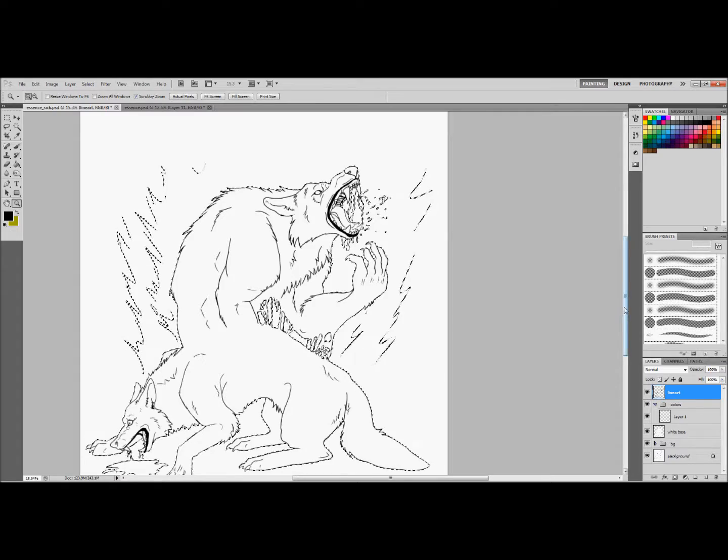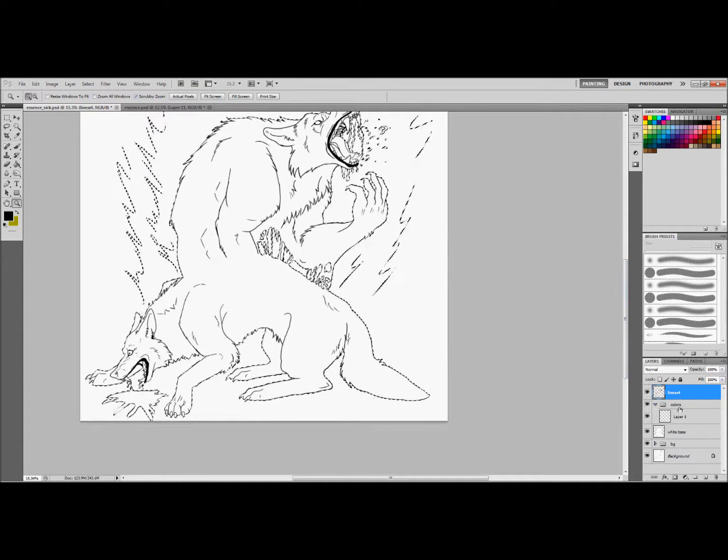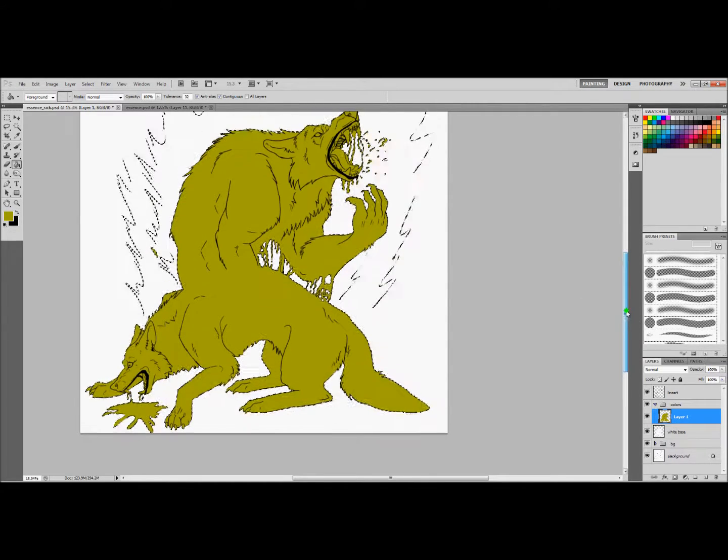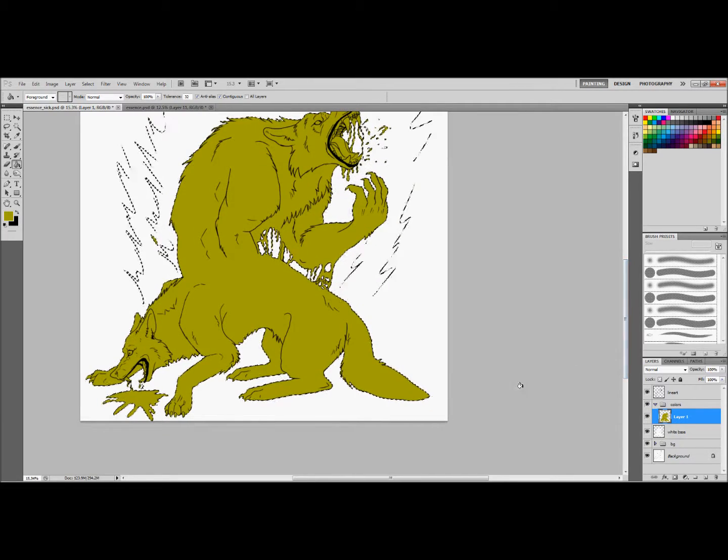So as you see, I went up to select and inverted the selection. Then I come down to my layer 1 in the colors folder, and now I'm going to fill it with the yellow color, because the wolf that's puking down there, she's yellow and she's the main focus of the picture. Alrighty, so we have our subject completely filled in.